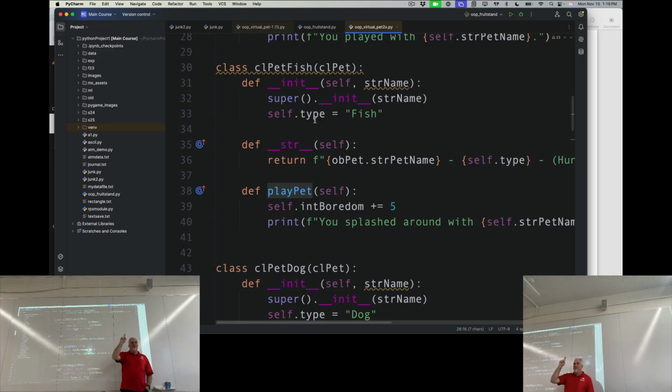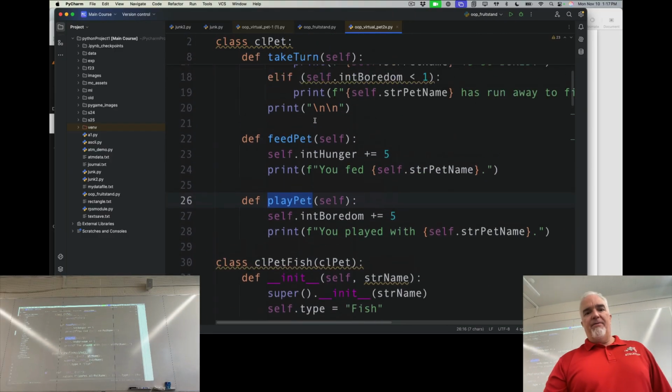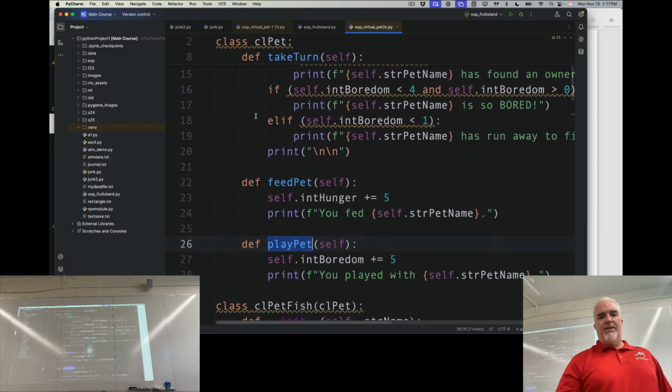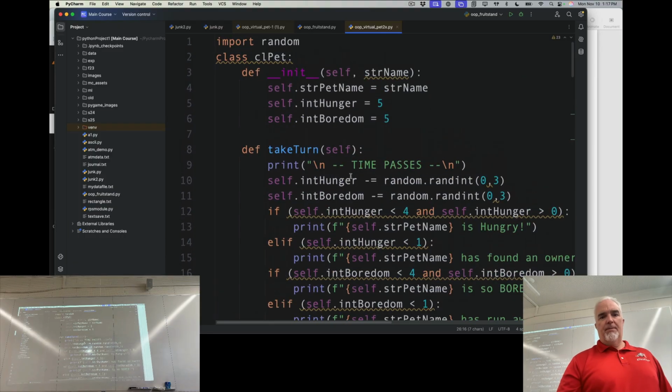Why do I have to do that? Because the parent class requires that argument be given. So I have to give that argument here so that I can pass it back up, and then I give it the additional property of fish, or type, which is fish. Then I have a custom string. Now look, up here, we do not have a string method defined.